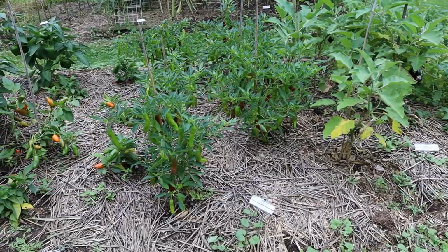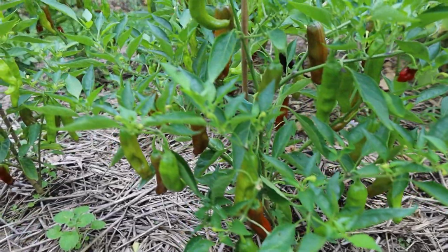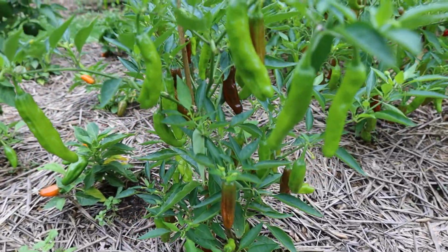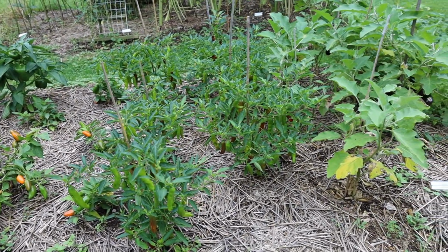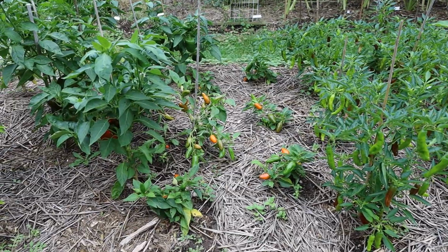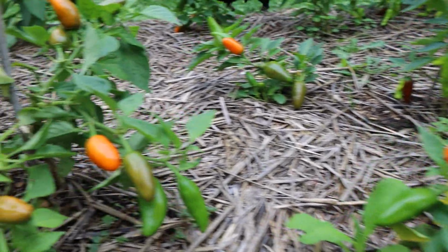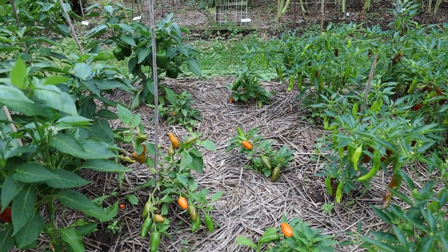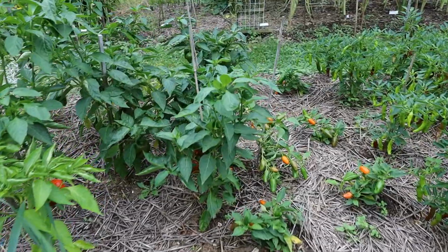Now, here's our dragon roll peppers. A couple of rows here, and you can see what they look like. And if you leave them on, they get orange-ish red, and I haven't really tasted one to see how hot they are, but I believe they're a hot-ish pepper. Meanwhile, the Tangerine Dream peppers, which are these little plants here, as you can see, are getting nice tangerine color on them, some of them, and the plants themselves have remained very tiny, which I didn't expect, but they're still healthy and everything, so that's good.